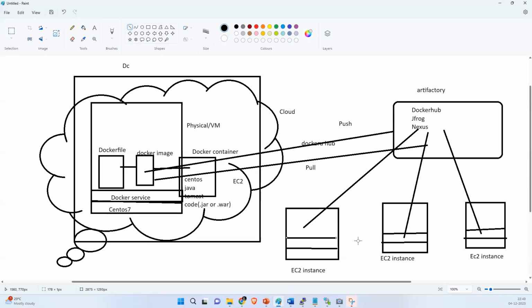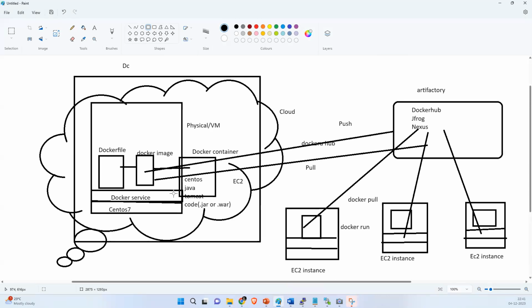Then you download this Docker image with the Docker pull command. Then you can run the Docker run command. So it automatically runs the Docker images on these three new instances.